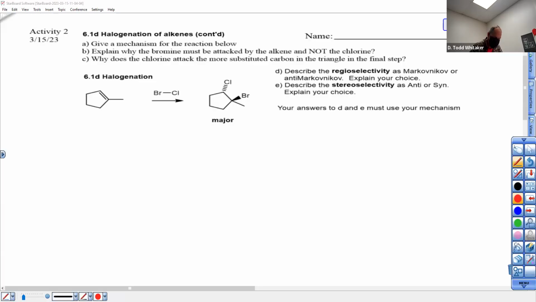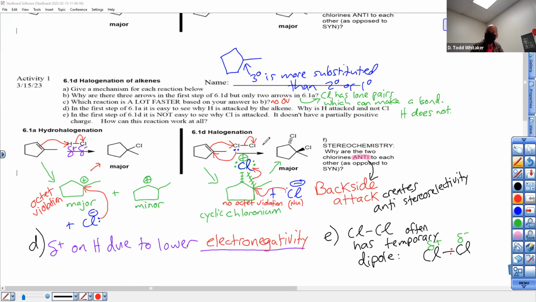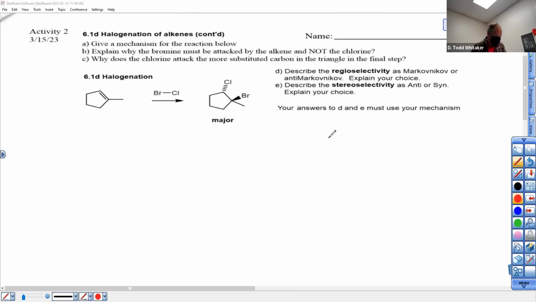Triangles, part 2. All right, we have a slight variation in this one. The previous one, I was just using Cl, and I had to wait for a temporary dipole. Remember that? Well, I don't have to wait for a temporary dipole this time because of 3.0 for Cl and Br. What's your guess?